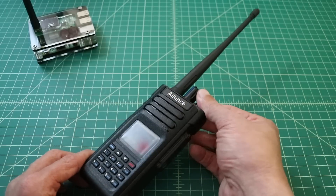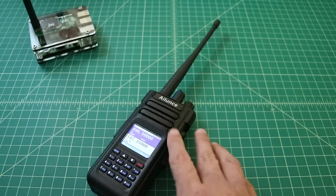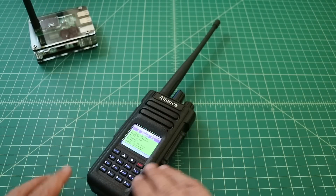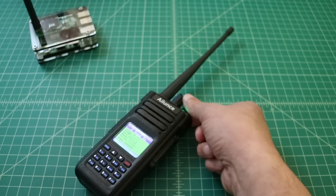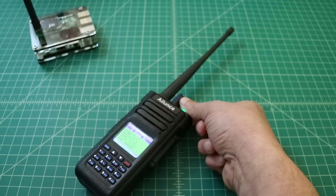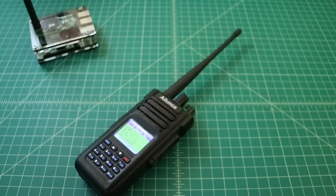The claim is that this radio is built from the ground up to be for ham radio operators. What I can tell you is that it has a very feature-rich menu system and you can do almost everything programming from the front panel. The only thing I've found that you can't do through the interface is programming zones — you can add channels to zones, but you can't create new zones, and that just might be a limitation on my part. I've only been playing around with this radio for about two weeks, and I'm very happy with it. It's been a joy to use, a fantastic radio. I've used it every day.